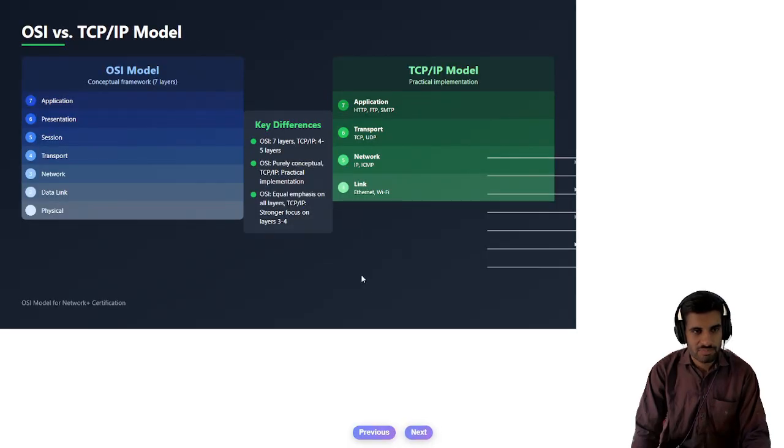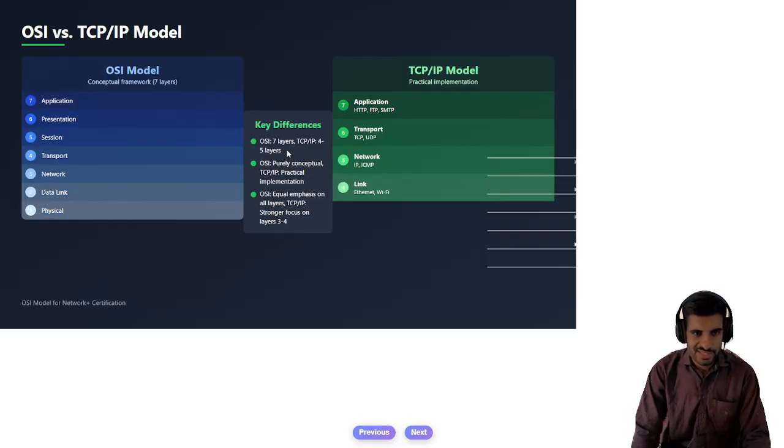So here is what differs between the TCP/IP model and the OSI model. We have 7 layers in the OSI model, and it is a conceptual model. In practice we use the practical implementation, the TCP/IP model. So we've put these three, application, presentation and session, into the application layer, then we have the transport layer, then the network layer, and we have put the data link and physical layers in the link layer.